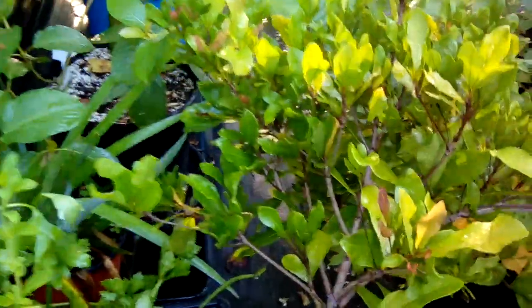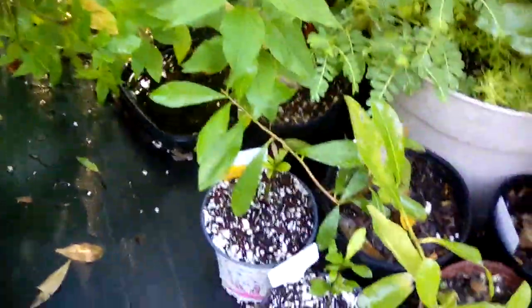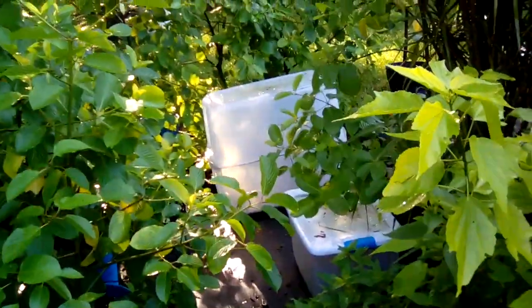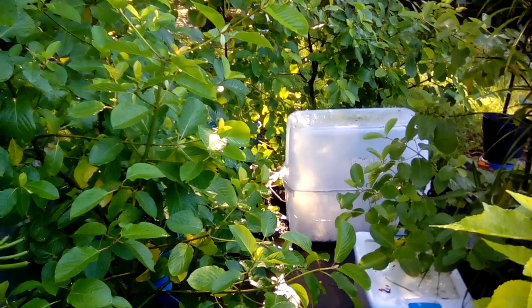I haven't looked this morning to see if I have any ripe miracle berries — there are quite a few green ones on it but I don't see any ripe at this time. I have to keep an eye on it real close because there's something around here — a mouse or a bird — that likes them better than I do. Blessings all, thanks so much.